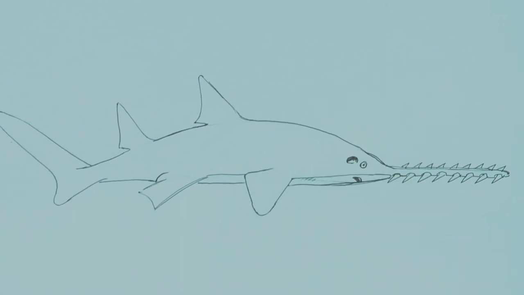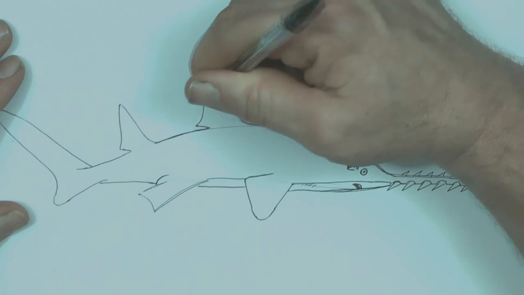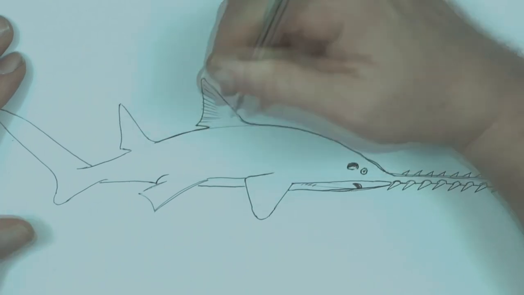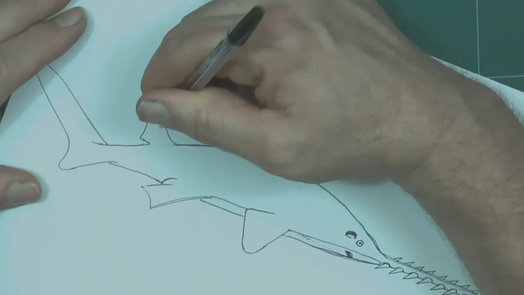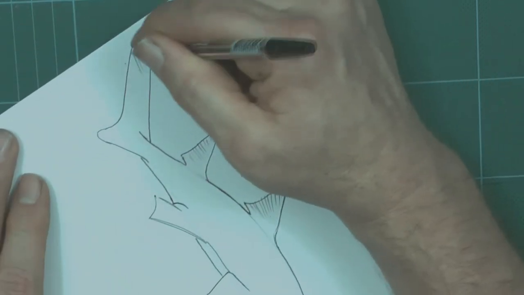Now a line here like this. And we've got him marked out. Now you can put a few details on like this. Let's just. Give him. Some lines there like that. I like to rotate the paper to make it easy for myself.